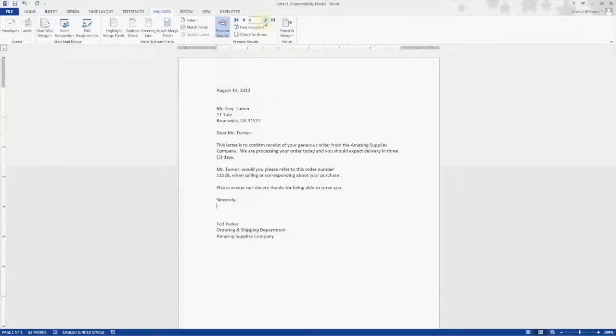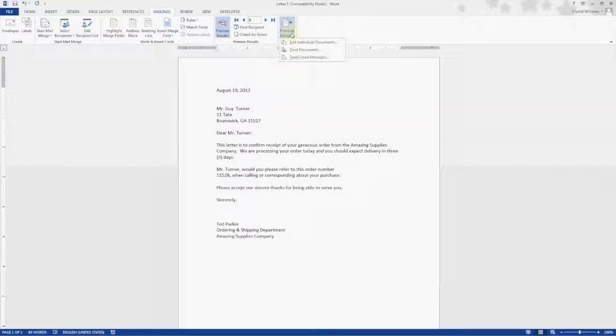This lets you catch any errors. After you've checked for errors, you can finish and merge your list. So notice that you are working from the left to the right on your ribbon. First you select your recipients, then you insert your fields, preview your results, finish and merge.